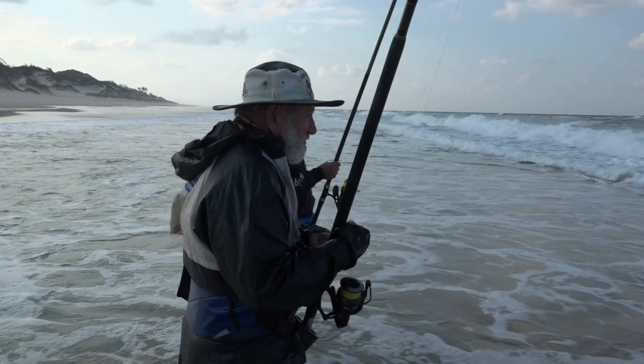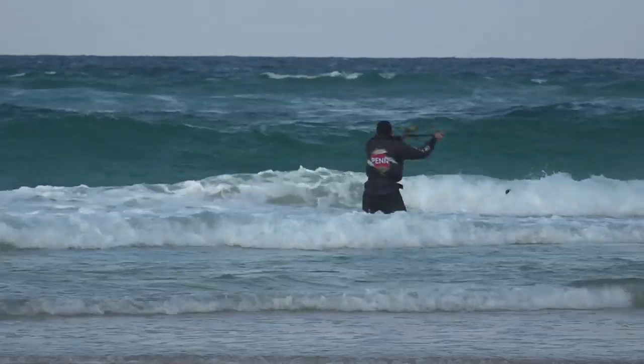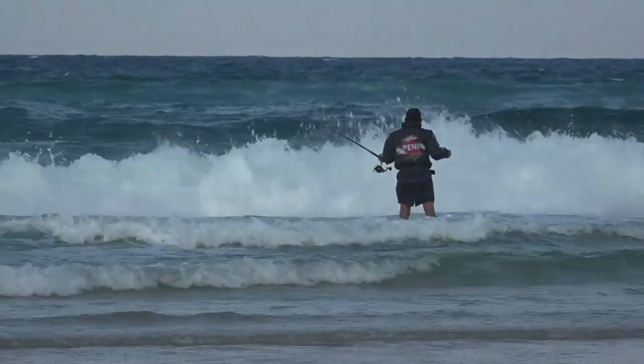Up here in Mozambique fishing out of Baboon Point camp, and I had the privilege to do a nice little light tackle fishing session with my dad. It's one of those trips that you don't seldom get. We can spend some quality time with your dad and just go and enjoy the sport we all love.